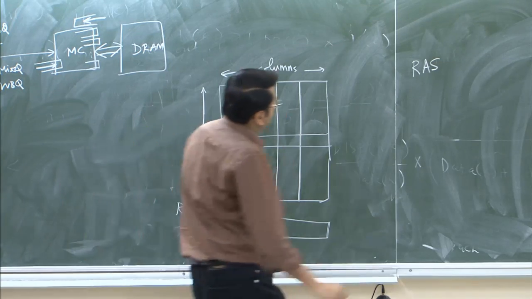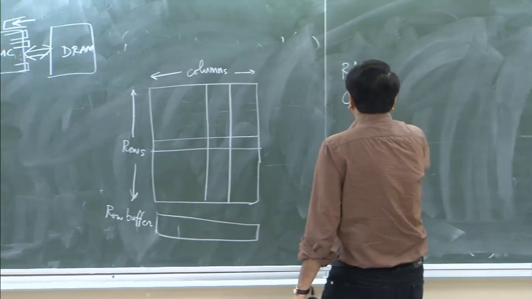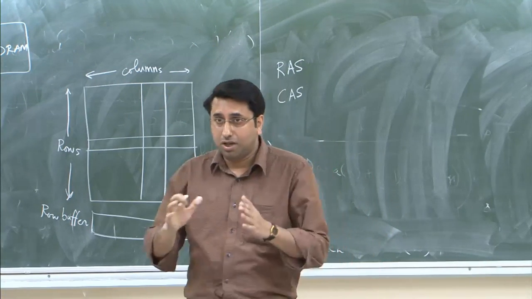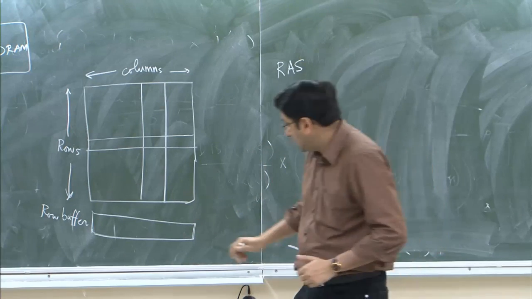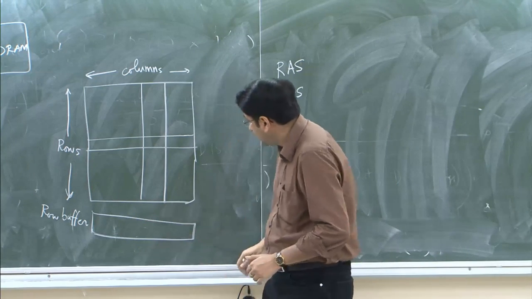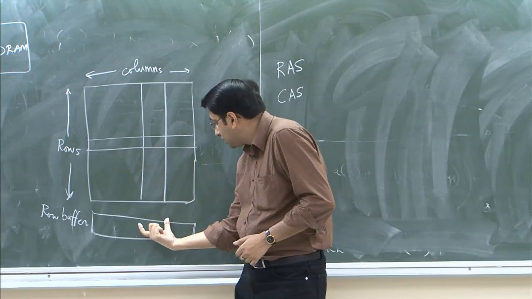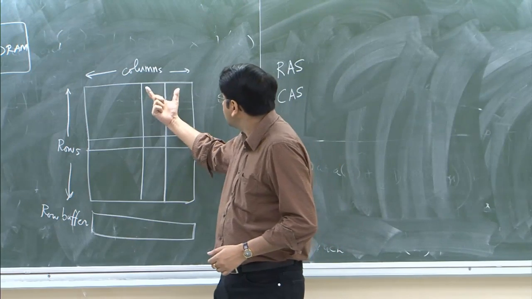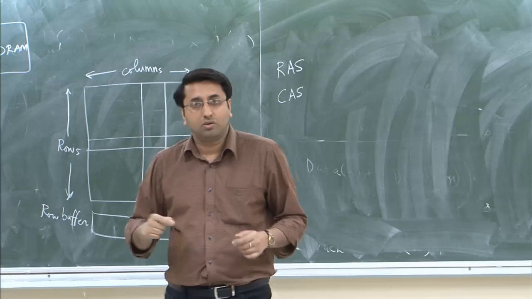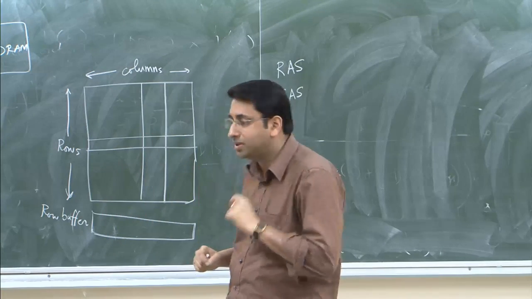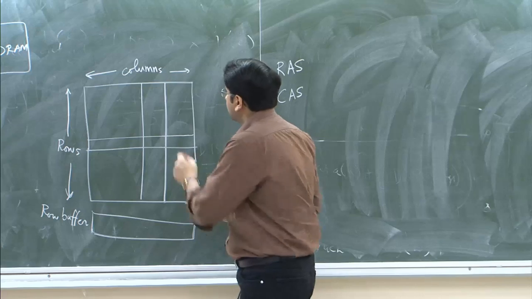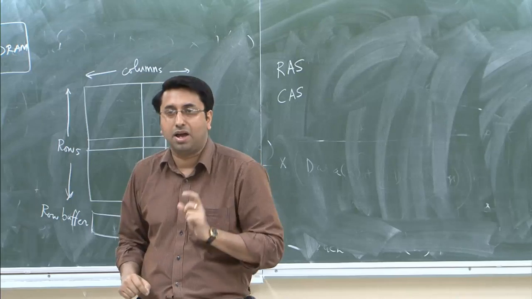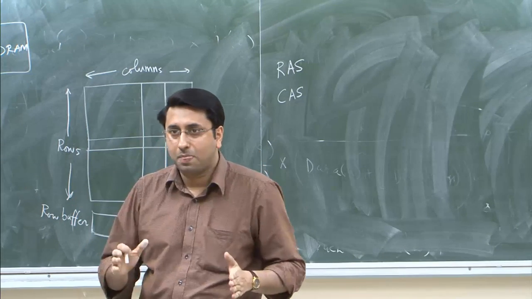The next operation that happens is called a column address strobe, where you send a column address that tells you which column would contain the requested data. Essentially the job of the DRAM is to take that column address and take those bits out of the corresponding row. Within this particular column, you may not actually require all the bits, so there is a column offset also that's decoded from the address. Certain bits may be needed from this column. Finally those bits go out from this particular bank. That's how you read the DRAM.